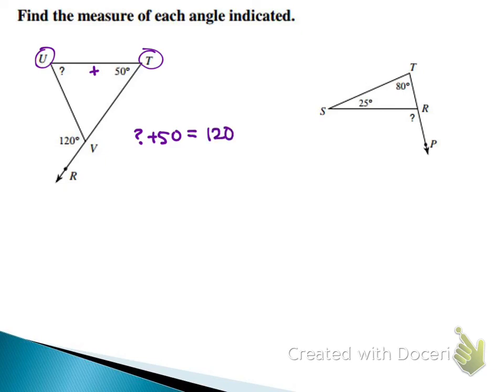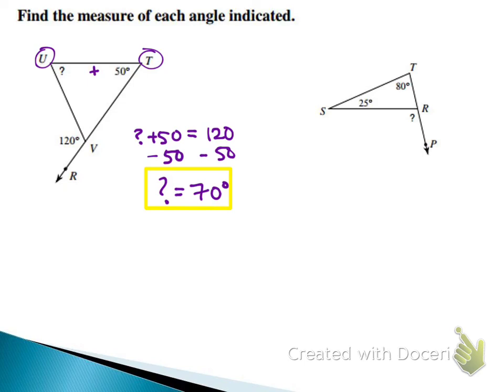You don't have to write it out like this. You can just do the math in your head. What would I do to find the question mark? You're going to subtract, right? Subtract the 50. So what is the question mark? 70 degrees. My first class asked if they had to show the work on this. Not necessarily, it's just subtracting. When you have x's involved and you have algebra, you do need to show the work.